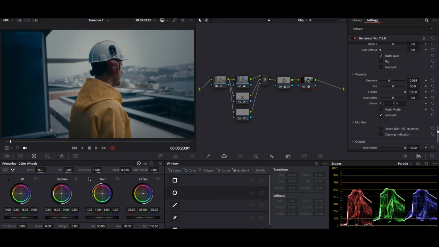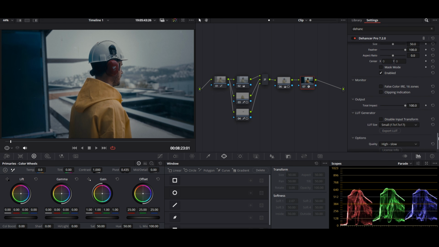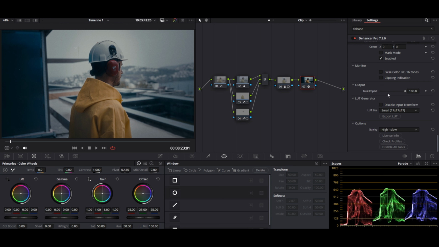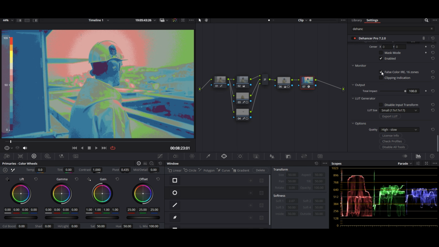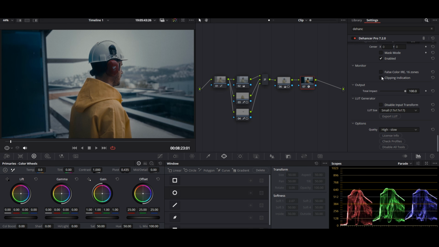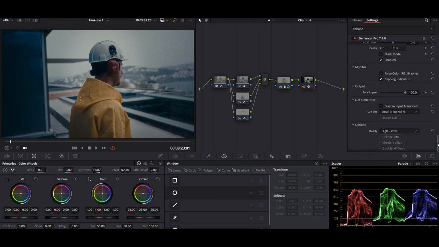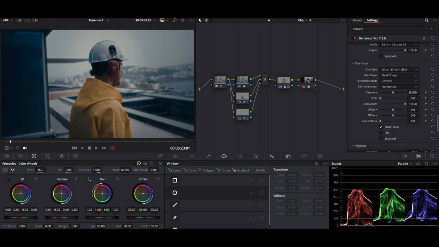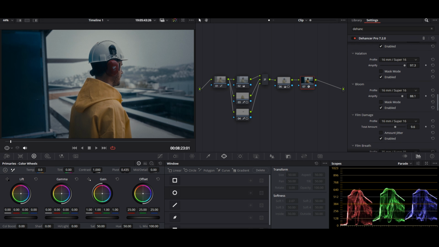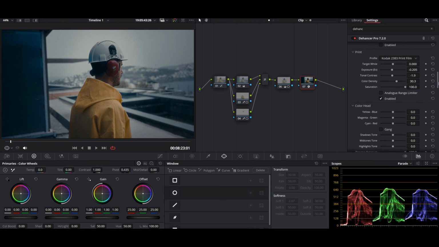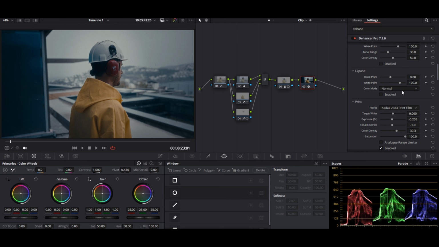And now, let's take a look at the false color and clipping tools included in Dehancer. You can use false color to view the exposure of your image and see how it affects different areas. For clipping, you can identify areas of your image that suffer from data loss due to underexposure or overexposure. This helps you work technically flawless.